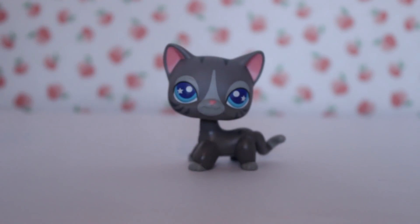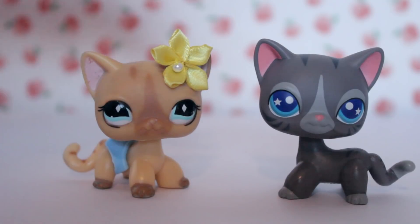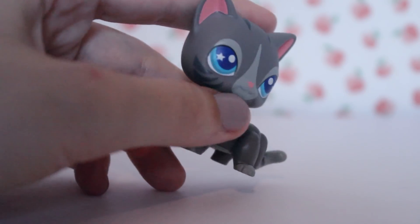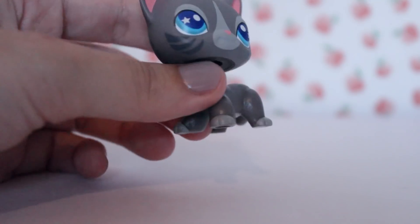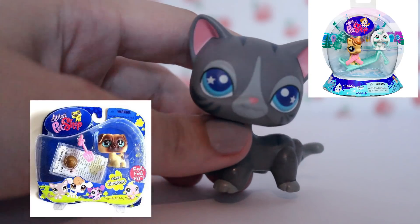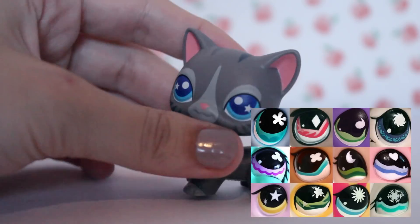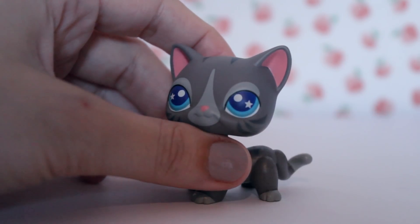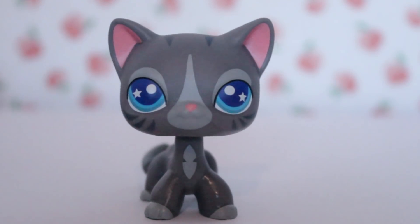I think the most noticeable thing with her is the eyes — they're very bright, they're a really unique design. Comparing her to my mascot right here, you can tell that instead of using black in the eyes, they used a dark blue, which I think is really unique. There's also a dark black eyeliner line, so there's four shades of blue in the eyes, and then a little star marking as a highlight. It kind of reminds me of those LPS where they all have a little design in their eye — I really liked that gimmick. It has little stars in the eyes and then a main little circle highlight. Really cool, I love this — this is cute!